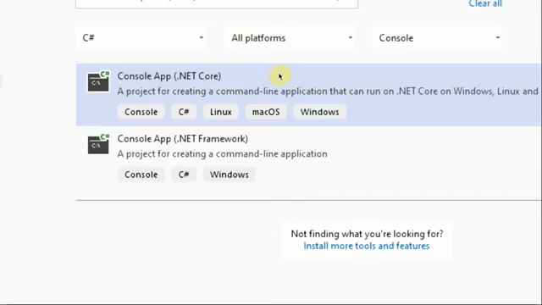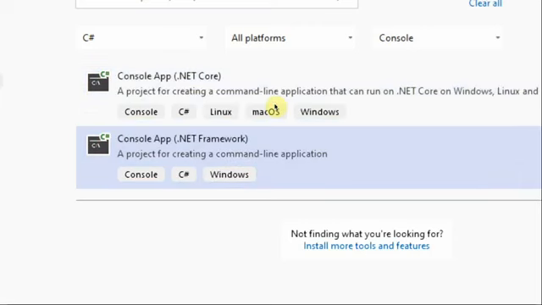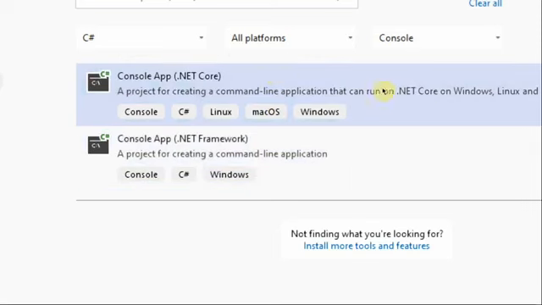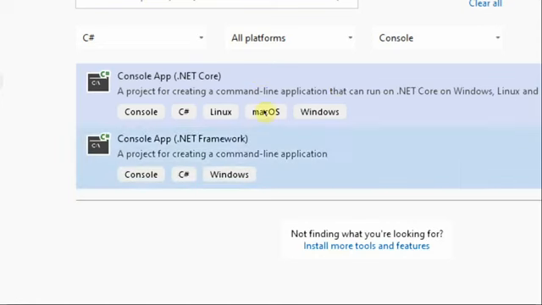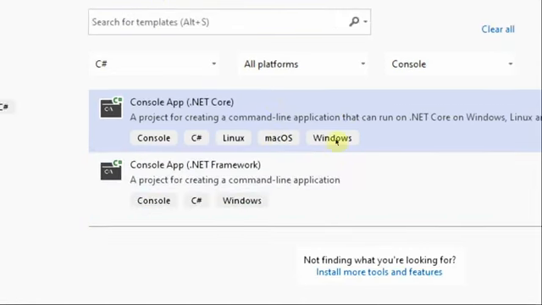Why? Because if I write this code right now, I can take it to a Linux machine or a Mac machine or a Windows machine which has .NET Core in it and execute this program. Whereas if I create that same C sharp application using .NET Framework, apart from a Windows machine, it will not work anywhere. That's the only difference right now I can tell you. I'll not go into much technical part, but just remember it can run on .NET Core on Windows, Linux as well as on Mac. Right now there is no difference. Remember that. Let me just choose and let's give a name.